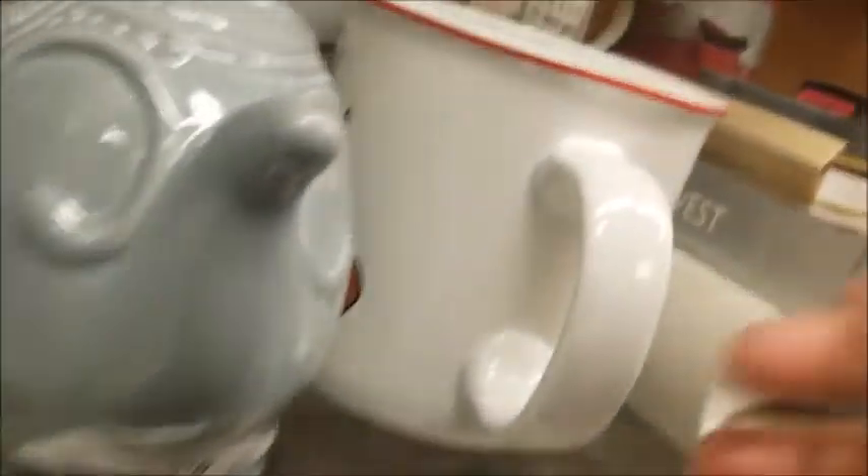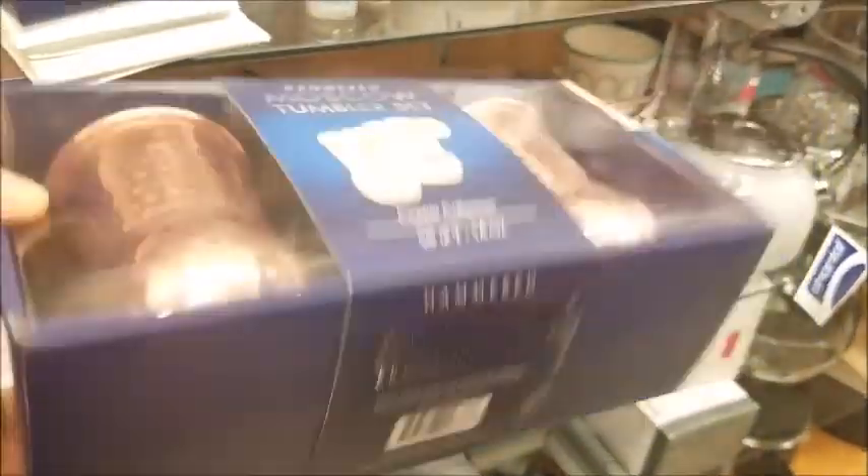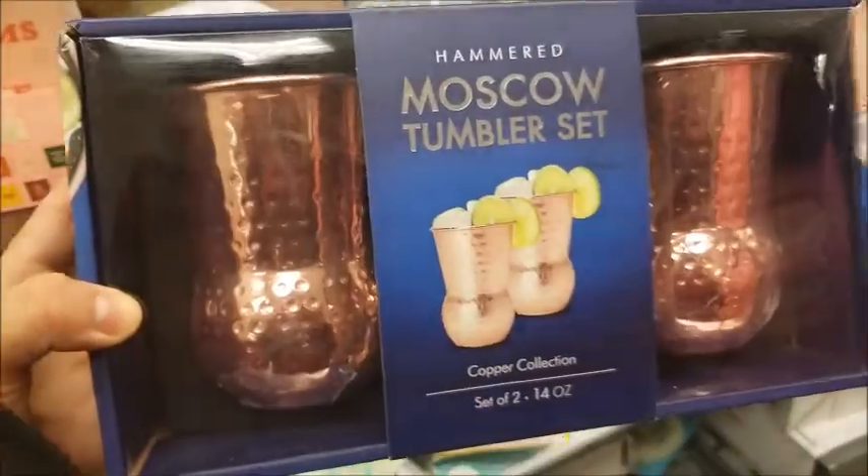Look at this stool — it's $8. Look at these mugs — they're so cute! $3 — I need this for when I go to college. Look at these cups, guys — we just went to Walmart two days ago and he bought one of these cups for four dollars. It's eight for two on clearance here. He bought one a little bit bigger for $4.50 — two of them are clearance for eight dollars, that's pretty good.